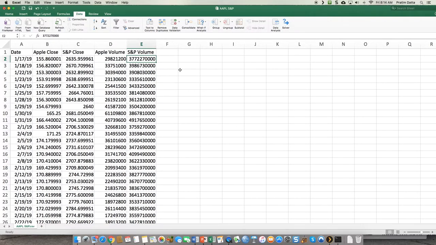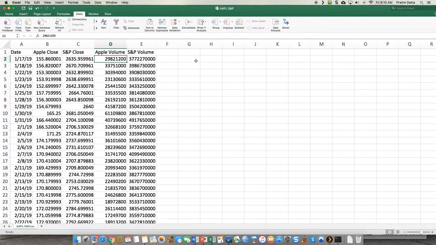What we want to do is start with the basics and understand how these things actually play onto each other. So let's start off. The first thing we'll do is a little bit of basic analysis. Firstly, let's look at whether there is a relationship between the price of a share and the volume of trading. Does more trading automatically mean higher prices? Does more trading mean lower prices? What can we garner out of that?